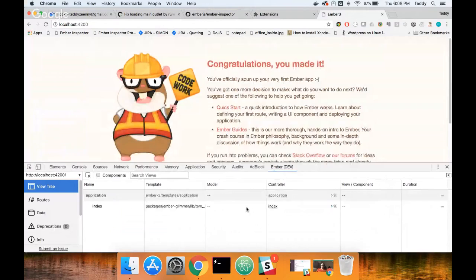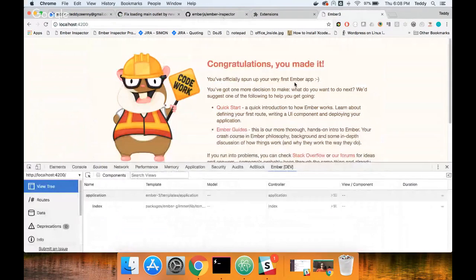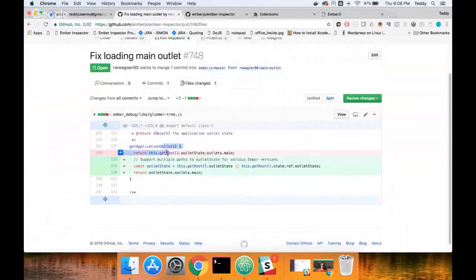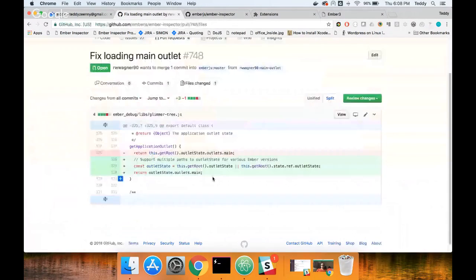Okay. Now, usually you may be working on both sides. Let's say you're working on the view tree. So today you opened the pull request that updates the Glimmer tree. Correct. Now the code you updated actually does not run in the inspector, in the Ember inspector app. It actually runs in the client application. Okay. So that's why we need to account for all the versions, for the different versions, because we don't know the environment in which that code will be running.